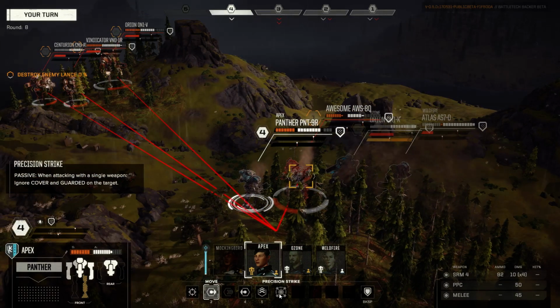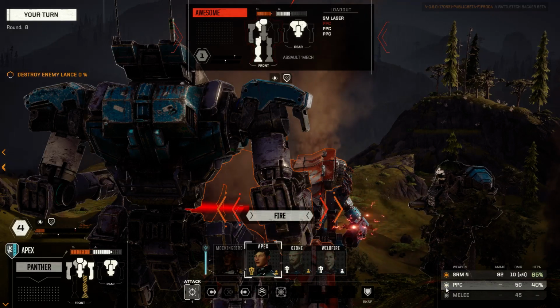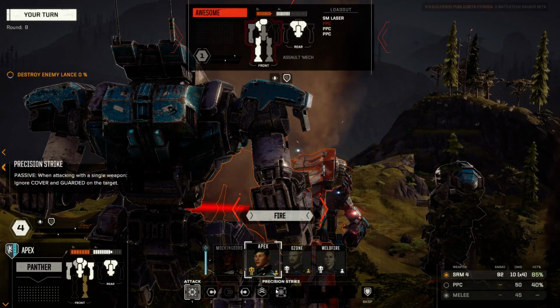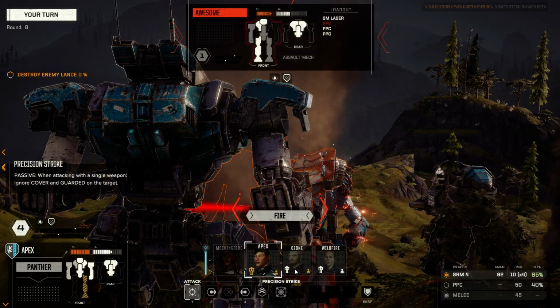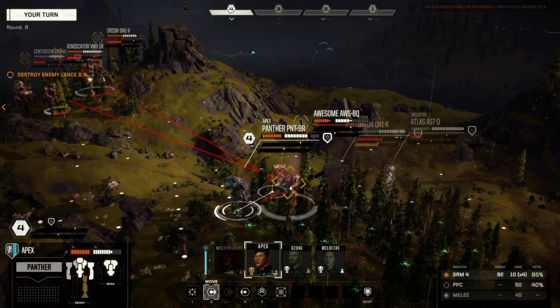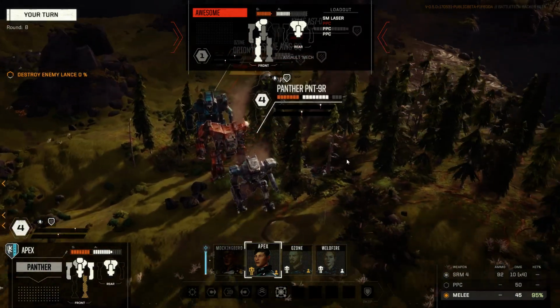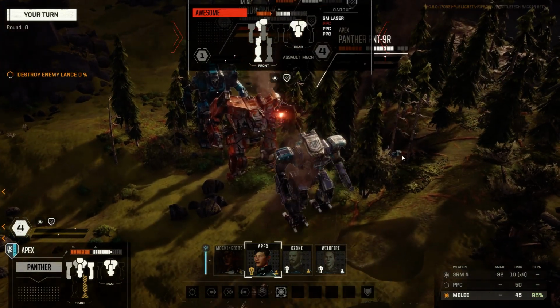Back in the fight. So, I mean, we would ignore cover, but no, I think it'll be the same thing. I think we just melee him. Now, I could run away. Again, if this was a real scenario, I'd be very interested in running away and saving my mechs. But here, no. Reduce mobility.